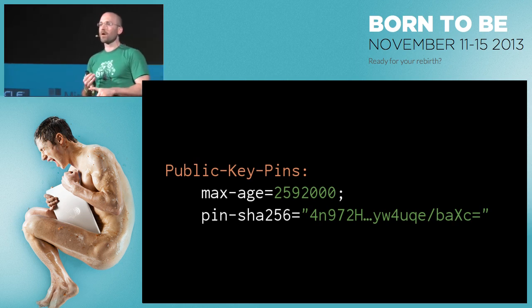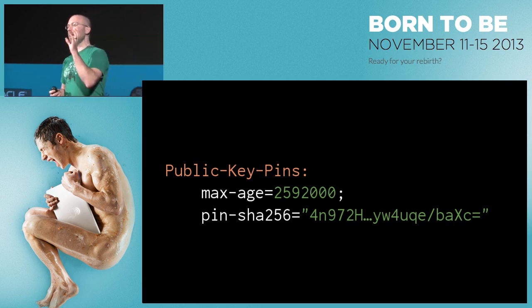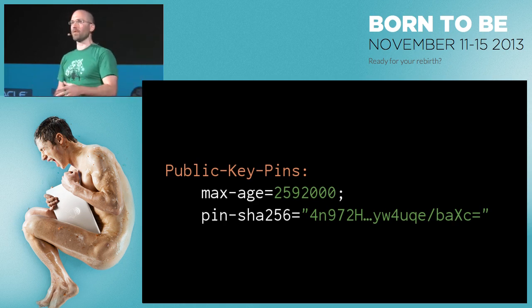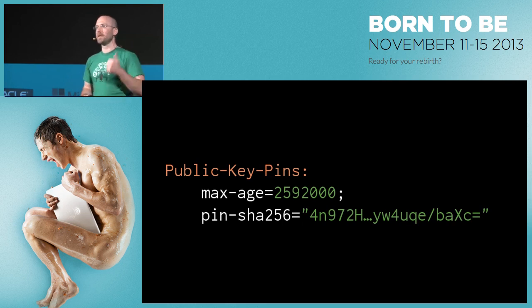Now, browsers have started hard-coding lists of both HSTS and public key pins in the browser. So high-value sites like Google.com, Mail.google.com, PayPal, and a variety of others have asked the browser vendors to hard-code this information in the browser. And actually, if you have a site that you want to do this for, it's really quite trivial. You just file a bug, you can CC me, and I'll be happy to add you to the list. It's not a secret list. It's not something that only big companies can get onto. If you have an application that serves data that you think is valuable enough to pin the public key, we're happy to do that for you. It's really no big deal at all.